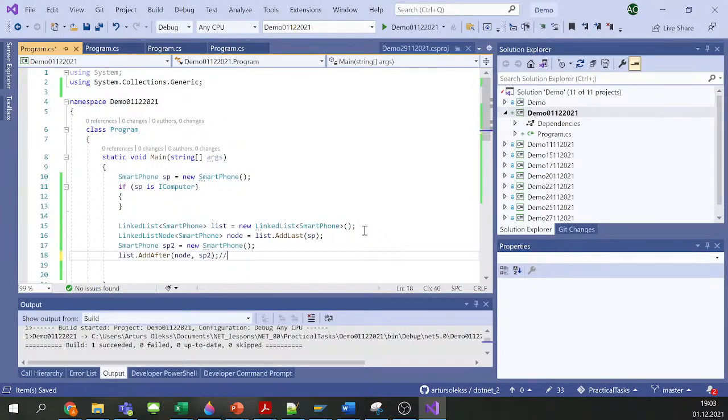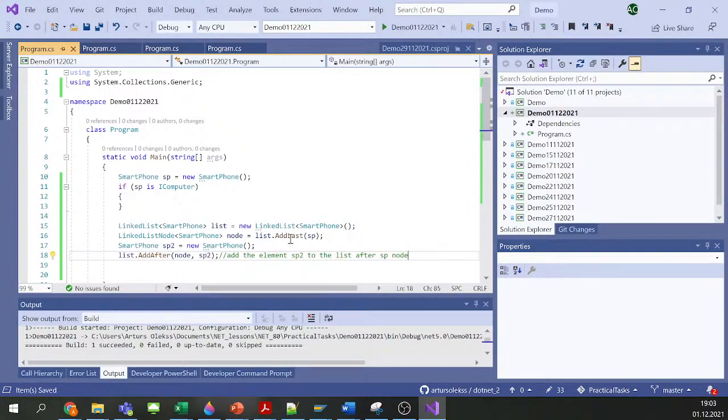So this would mean add the element sp2 to the list after the sp node.